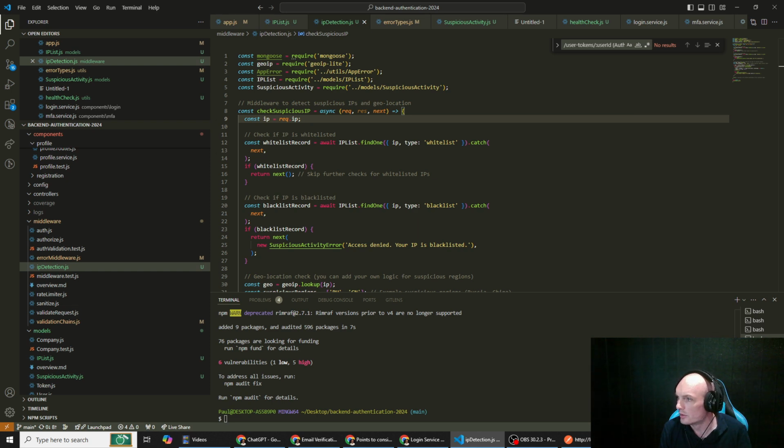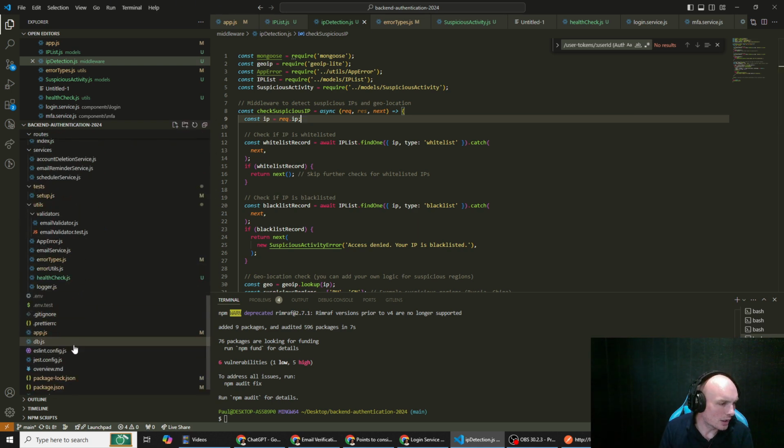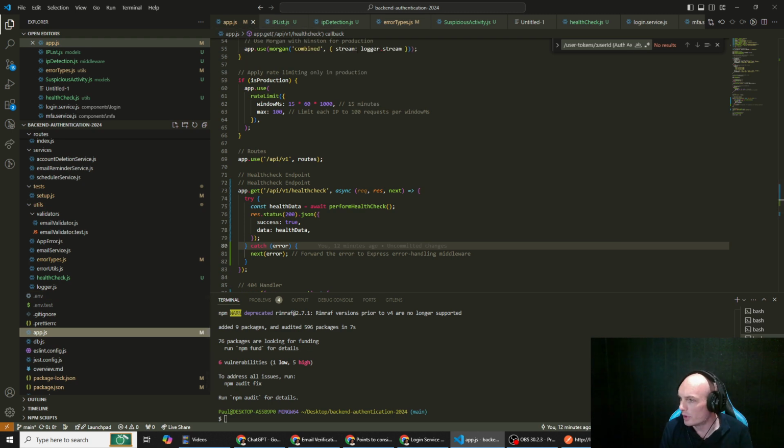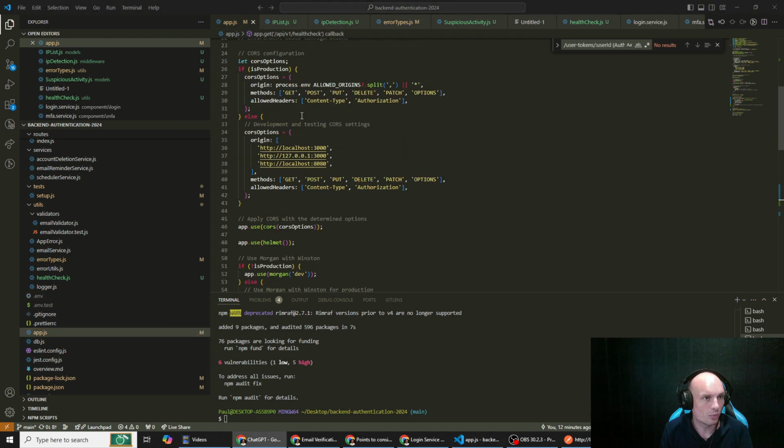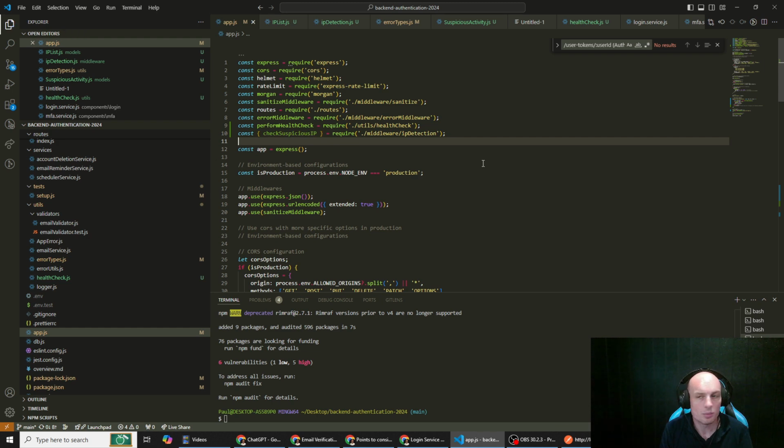Now, can we go back a little bit? So we've added our model, we've updated the middleware. We need to update our app.js file, where we need to bring in our checks for suspicious IP, and then update user.